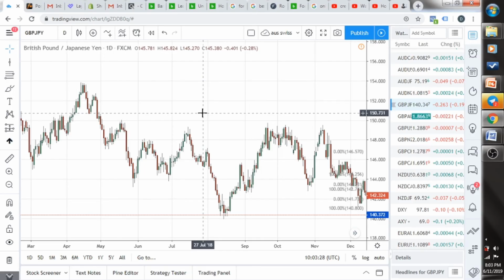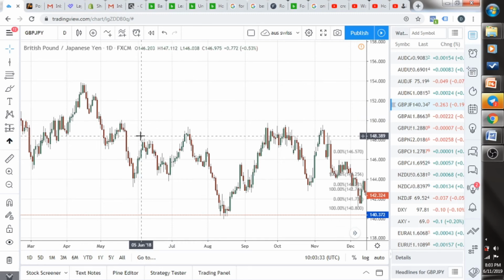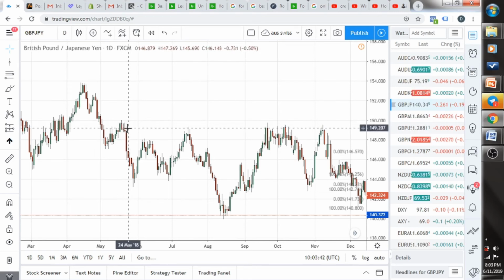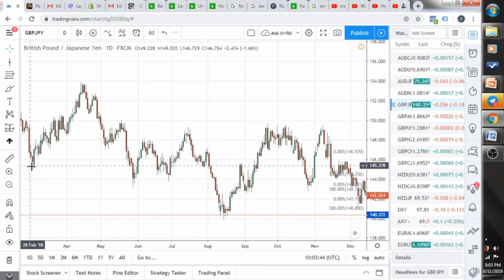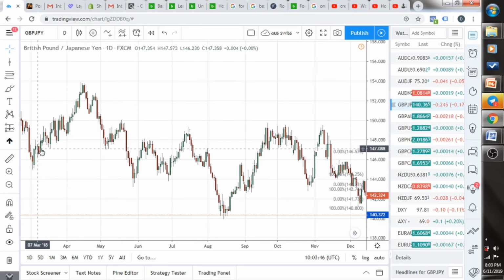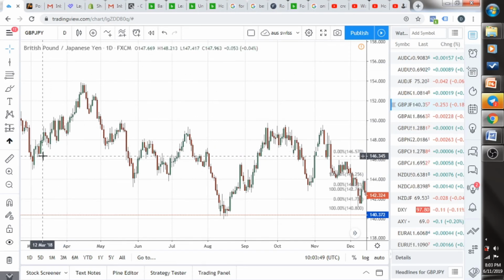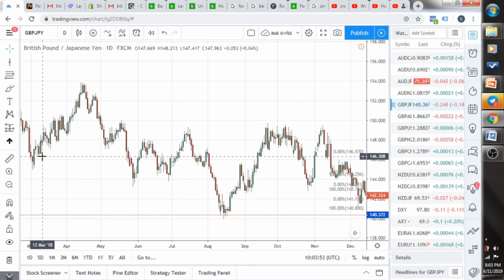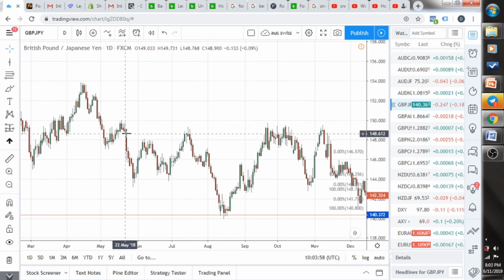Here we have the daily chart of the pound yen. What I'm going to look for first is, on my daily time frame, an area of interest. I can see here, I've already looked at this chart earlier on, that this area has made a sharp move down, taking out all the previous demand zones as it came up. And as you can see, all of these weren't fresh at all. They'd all been tested, and even this one has probably been tested.